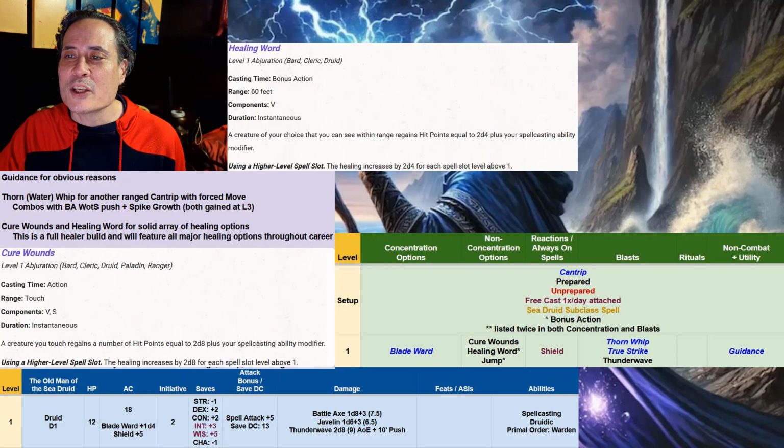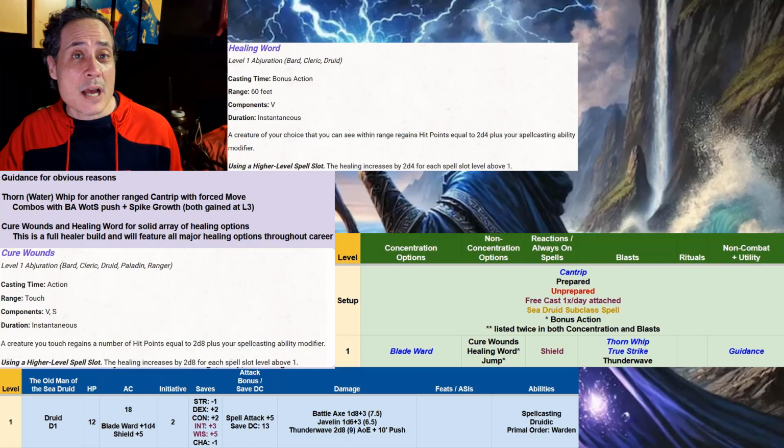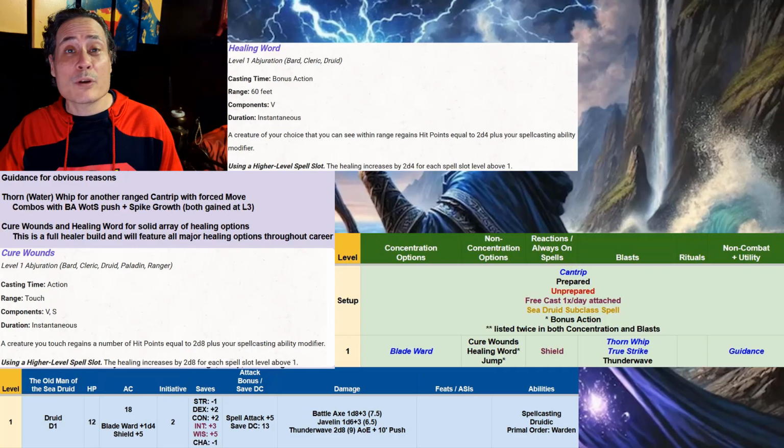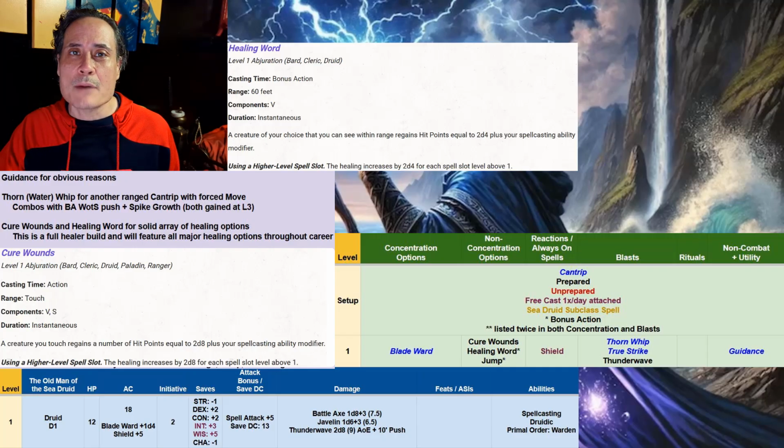We are going to be adding Cure Wounds and Healing Word for a solid array of healing options. Remember, this is a full healer build, and we are going to feature all of the major healing options throughout our career, and it starts with Cure Wounds and Healing Word to give us something we can use at range, and something that's got a little more oomph if we are close enough to touch them.